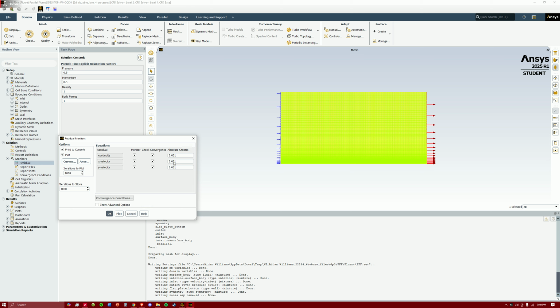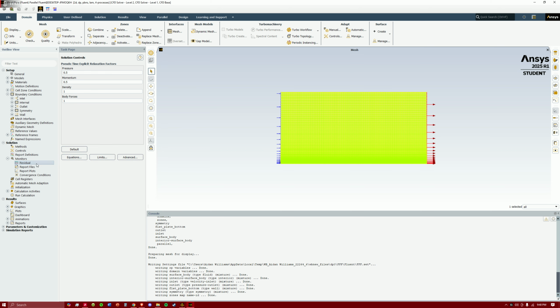Moving on, let's go to our residuals. Let's increase our accuracy by upping those residuals by 2 more. You can go as high as you want, or low as you want technically, but just know it's going to take longer, but you are going to be more accurate. Actually, because this is a boundary condition, I'm probably going to make these really low. Very tiny residuals.